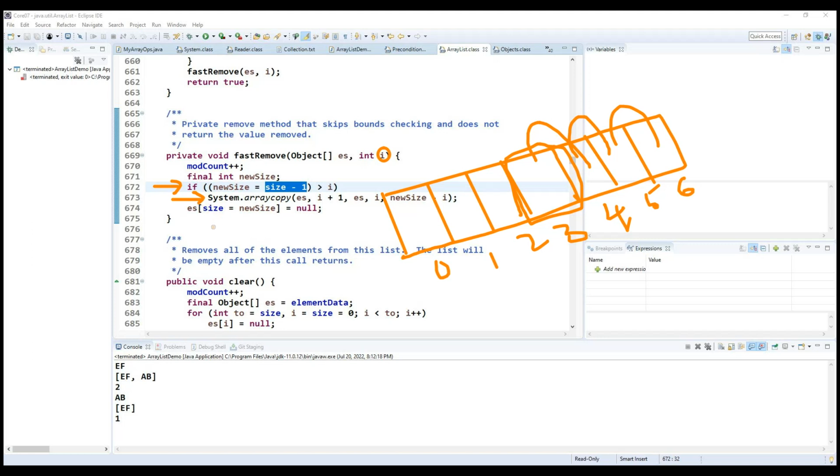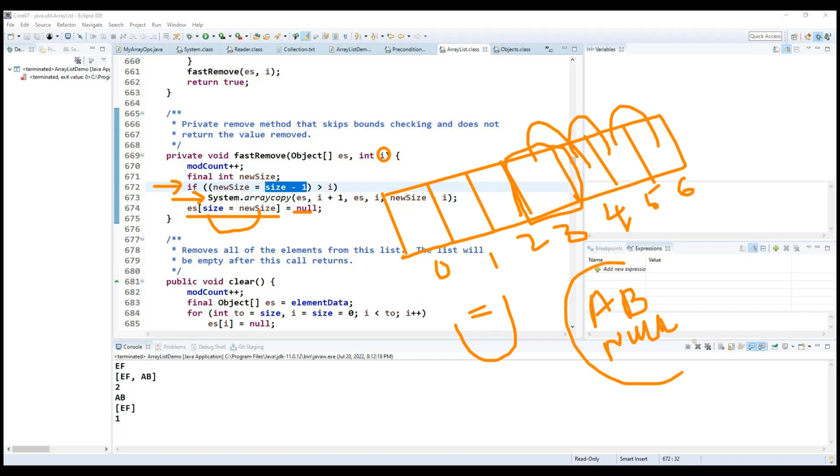Whenever it is not satisfied, directly what I am doing is newSize equals size. Here we are using the single equals, and we are already aware that this right side value is going to be stored into the left side. So whenever we are doing this, what happens internally? The new size is 1, and inside this particular index location, we are trying to make it null. Now what we can understand is that whatever we have, like AB, this AB is going to be replaced with null.